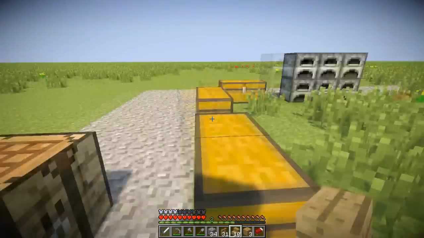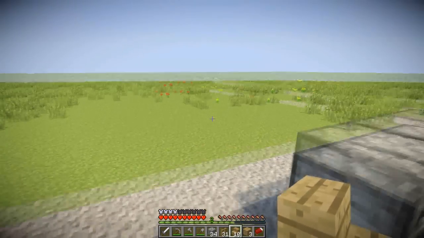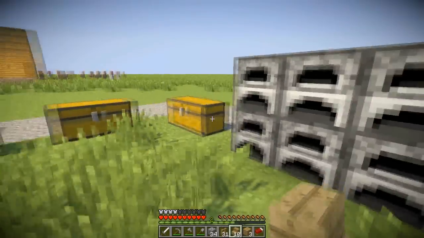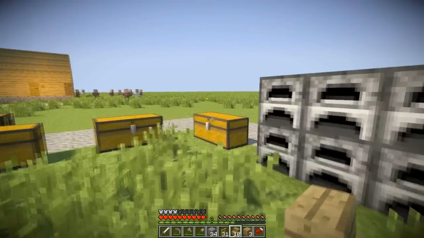So now we can start building our house. Just trying to figure out where. I think I'm going to build it over there on that side, away from all this, and just kind of give me some space to figure out what I'm going to build in this area. So let's go ahead and do that.